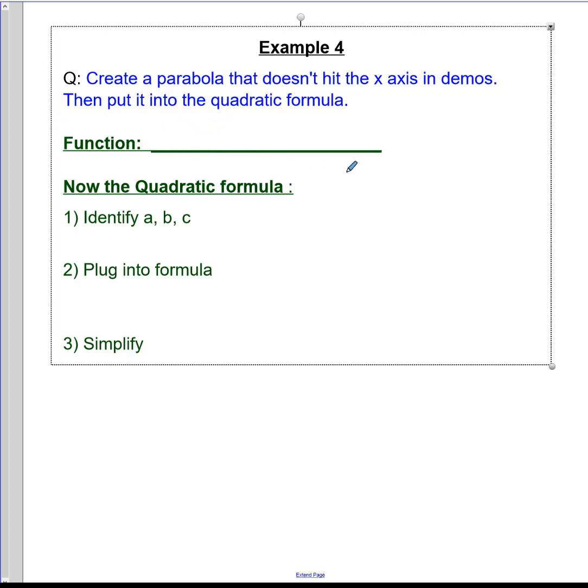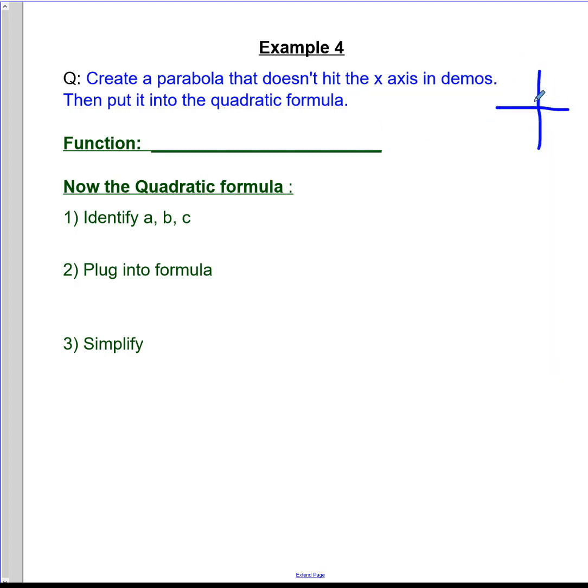So let's see what happens when you put this in. So I'm going to pause the video. I want you to do that. Put it in Notability somewhere, okay? Everybody's will be different, but we're going to get the same thing happening. So pause the video, make up a function, and remember on Desmos, you want to make up a function that does what? That does either like this or maybe like this, but it doesn't touch the x-axis, okay? Go ahead and do that. When you're done finding out what that function is, do everything we did before. Plug it in the quadratic formula, see what we get for x.